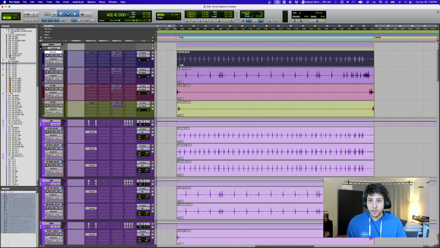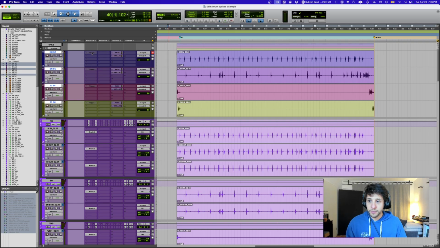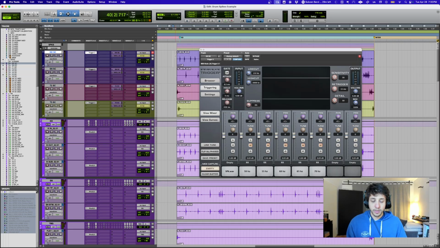And on our first example, we would engage Trigger, so we would put an instance of Trigger on every track. And here there are two ways you can go about it. You can use an audio tick, or you can use the audio itself, which is more phase accurate, especially if you're going to be triggering samples off of this audio specifically. That's probably the best way to go about it.